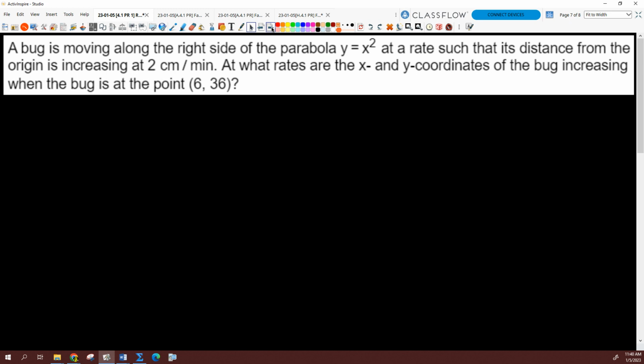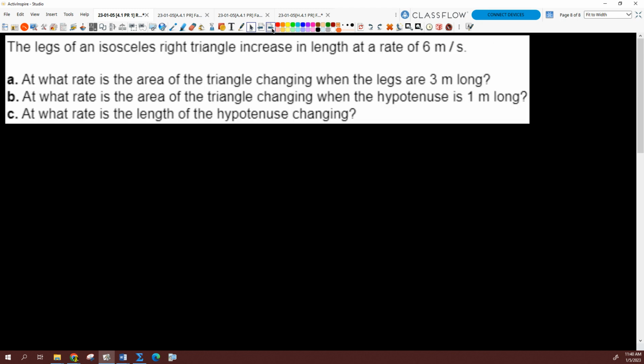We already did one kind of like this. Remember we did the one on the parabola. I'm going to not do that one. And I don't think we really need to do that one either. That's pretty similar to the increasing rectangle one. I think that's good. Why don't you guys just work?